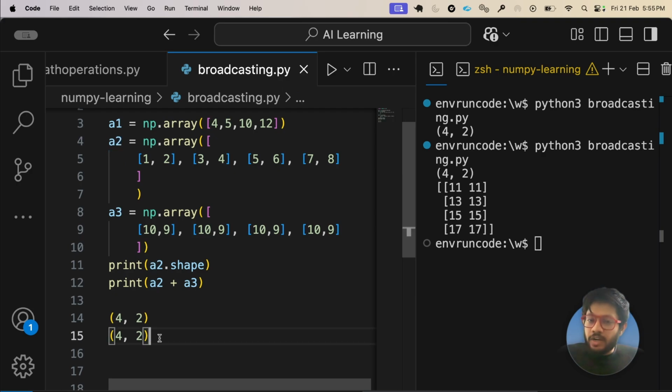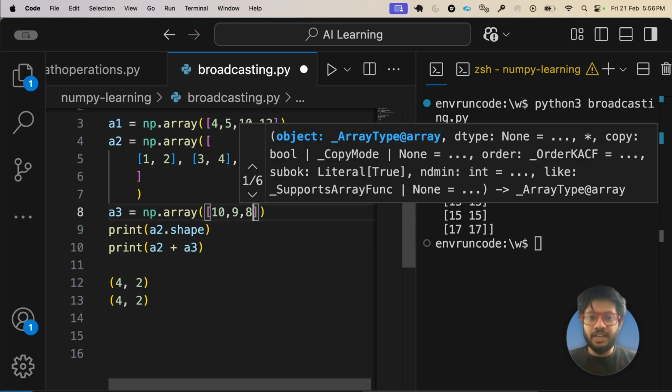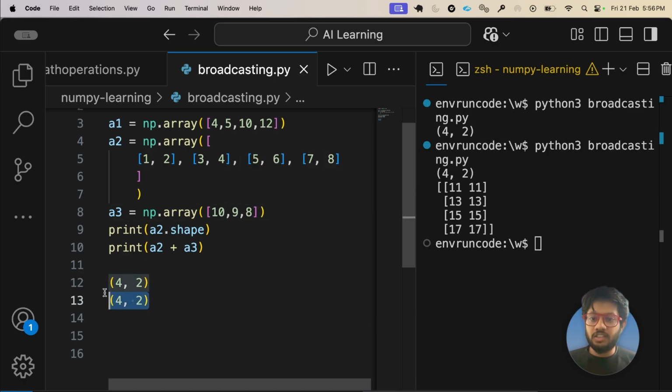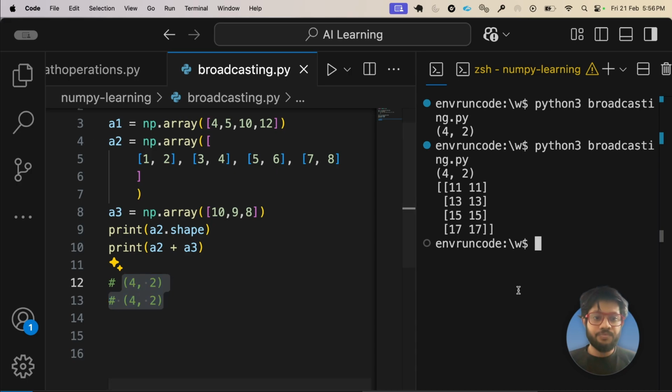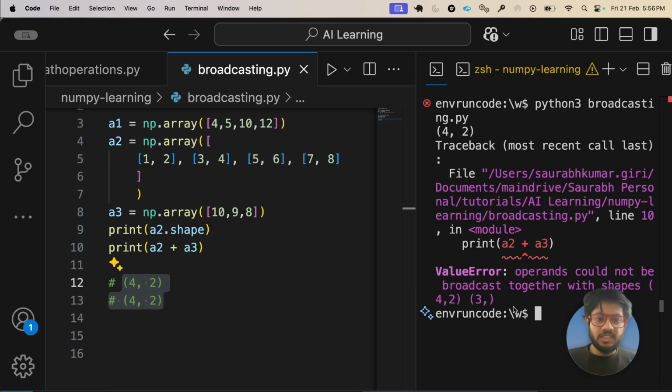So this might look a bit confusing at the start, but when you practice it with different dimensions and different values, you will be able to solve it. Even if I just introduce one more value to this, let's say 10 comma 9 comma 8, this will not work. This will be an error. So let's see why. Clear the console, print the value, and this is an error. Why?